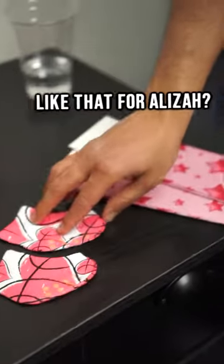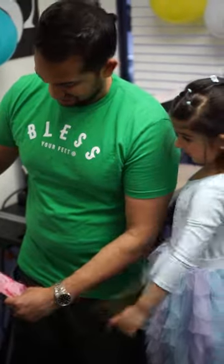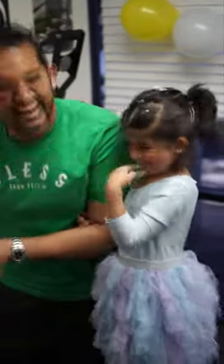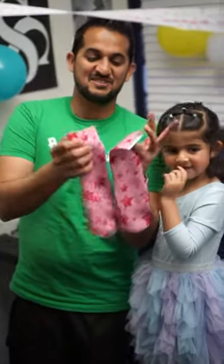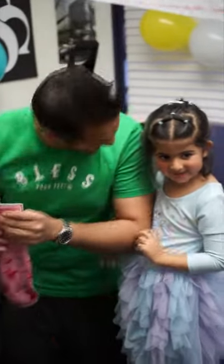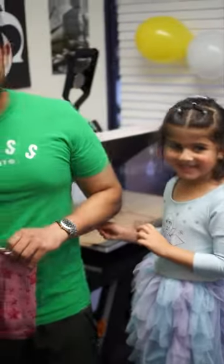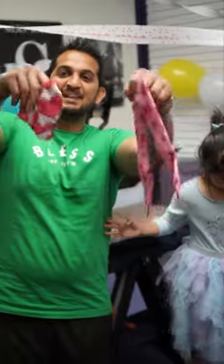Can you make some like that for me? For baby sister? Three socks. Can you tell her? Be like, Raquel! She wants a few more transfers of this design to make some for her baby sister. Gotcha. On my way, Leah. Aliyyah giving orders already. Boss lady. Keep making socks. Keep blessing those feet. Let's get it.